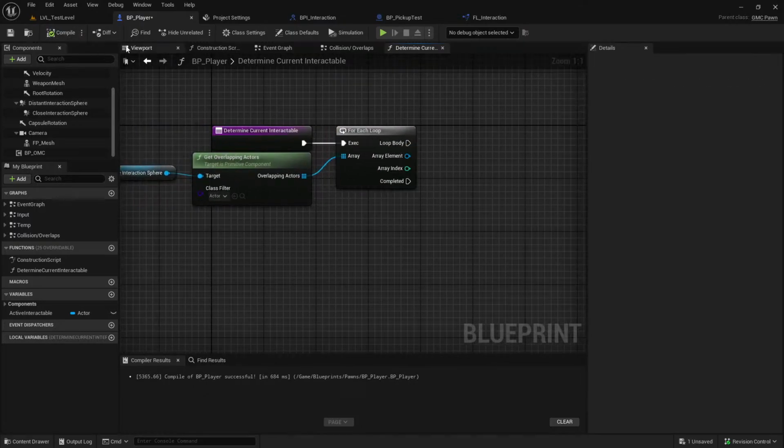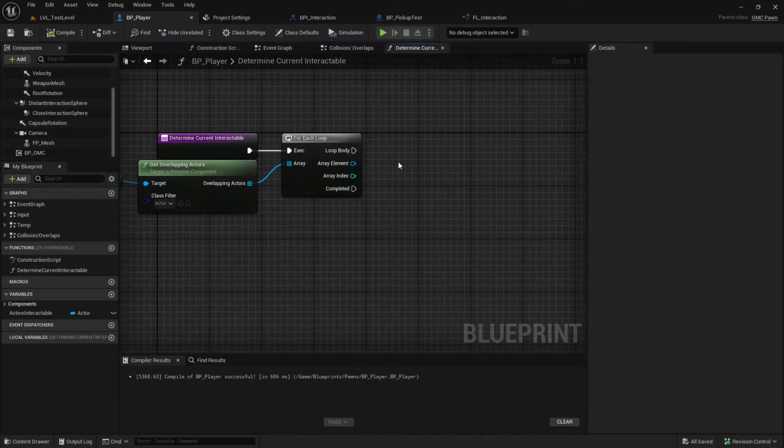We loop through these, figure out which ones, probably do a sphere trace for objects of type interactable. Oh, we can't do of type interact.